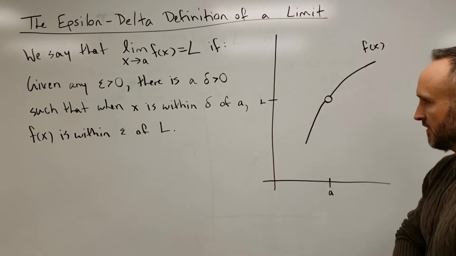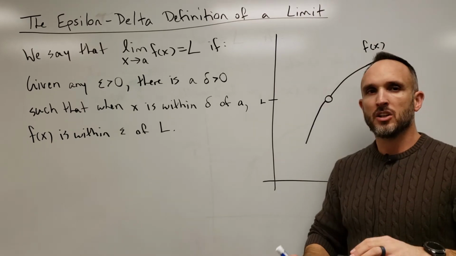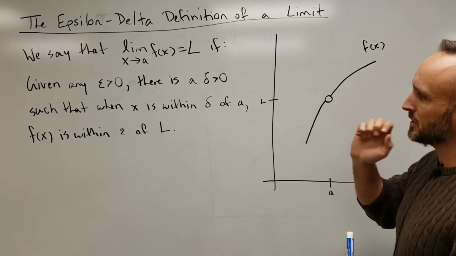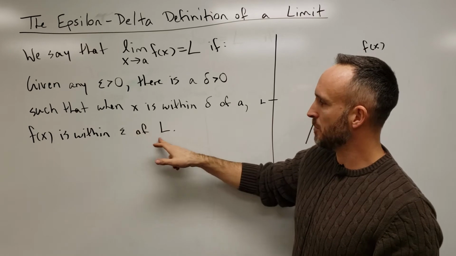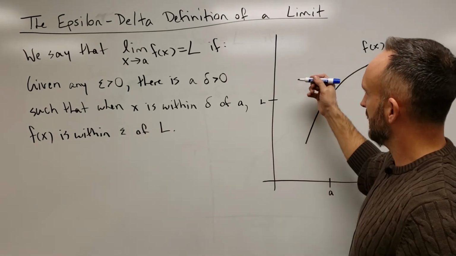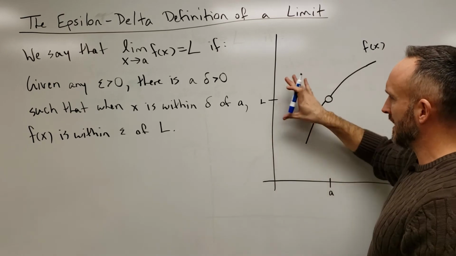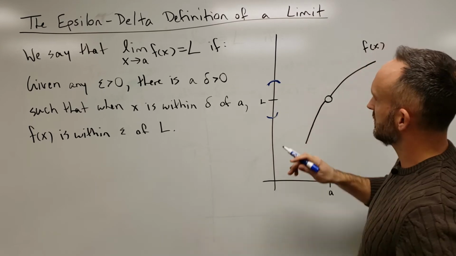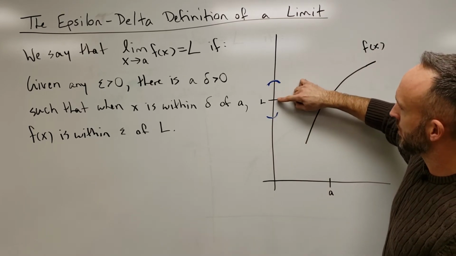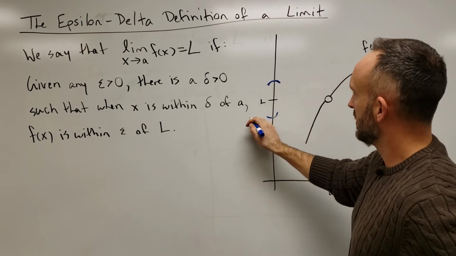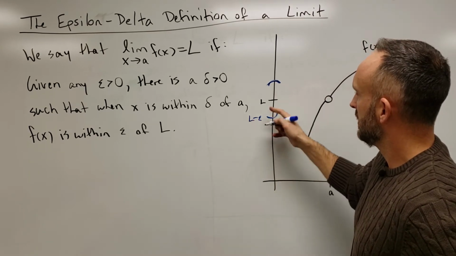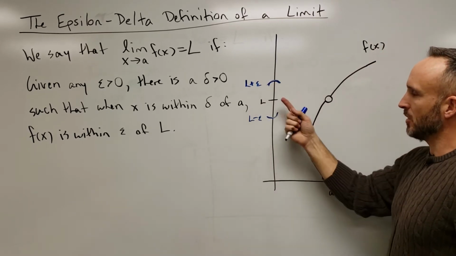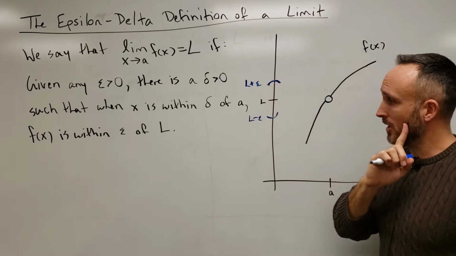So let's analyze this definition. What it says is you are welcome to pick any tiny number epsilon you want. It doesn't matter what you choose, okay? And epsilon is a distance from L. So what we have here is, and I'm going to make it kind of big just so we can draw things out and you can understand it. So let's say epsilon is the distance from L up to this point and from L down to this point. In other words, this y value is L minus epsilon, and this y value is L plus epsilon. So your epsilon above or epsilon below L, okay?